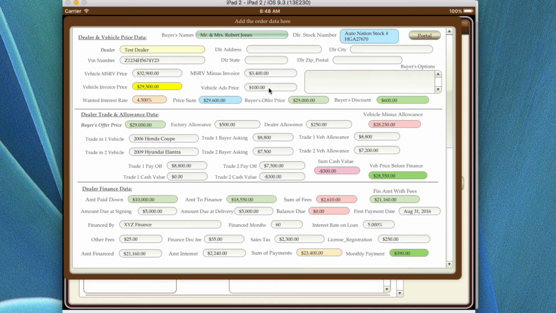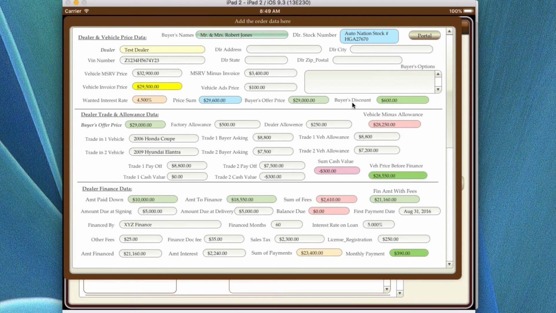And of course that would be things like a radio annual fee, or say for example he has a navigation system on it and there's an annual fee for that. Well, that is an add-on. You need to ask and find those, and then annotate over here on the buyer's options to make sure that you included the value for those, and then you put the actual value of what those add-on prices actually were. And you can see where when I came down here, I wanted $600 off in addition to what I'd already included, and then you can adjust this whatever you want as far as the discount off this $29,600 price.